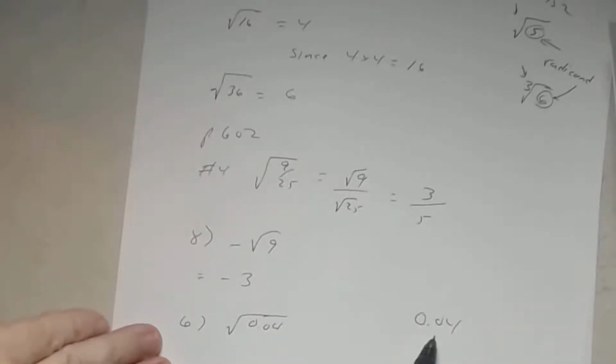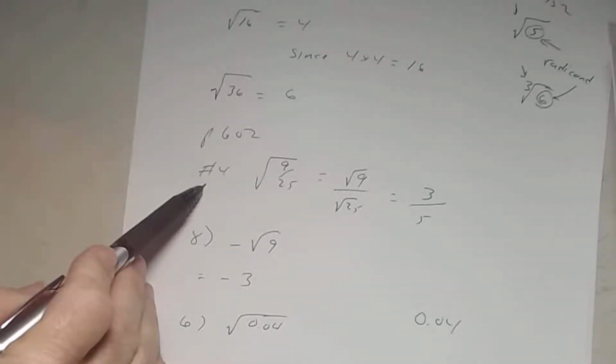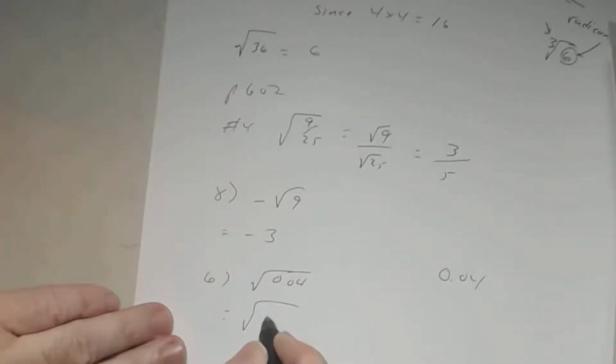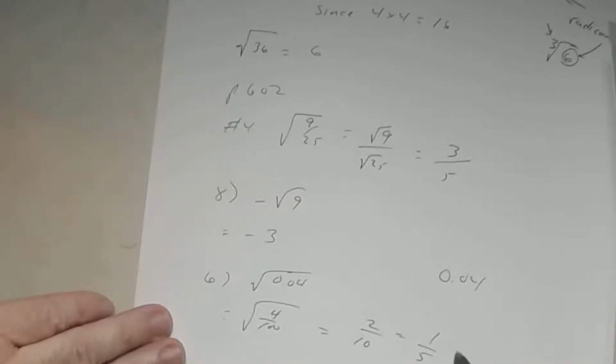So here's how you want to think about this. You got to remember from last semester how to read. How do you read this? 4 hundredths. So make it look like number 4. It's 4 hundredths. So this is the square root of 4 over 100, right? And so it's the square root of 4 over the square root of 100, which is 2 over 10. And what's 2/10 as a decimal? 0.2. There's your answer.